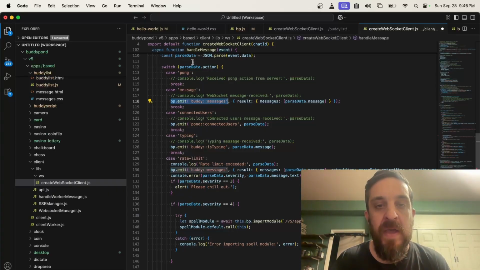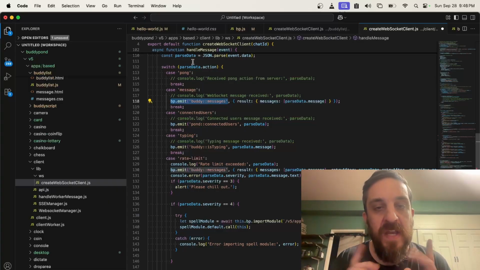Allow me to recap. The BuddyPond front end is entirely custom written in JavaScript, all vanilla JavaScript. It has the centralized bp.js file, which is the kernel of the system. Each of the 117 apps are independent units that can be dynamically injected into the app on demand. They can be deinitialized and removed from memory on demand, so we can scale up to thousands and thousands of apps. The backend is distributed, scalable, entirely hosted on the Cloud Edge network.